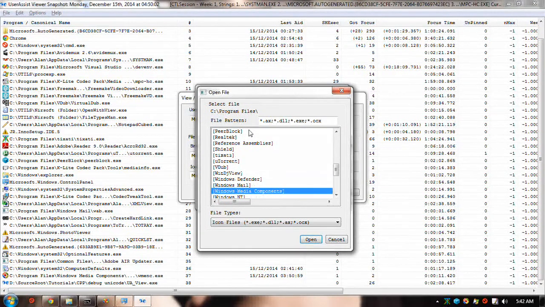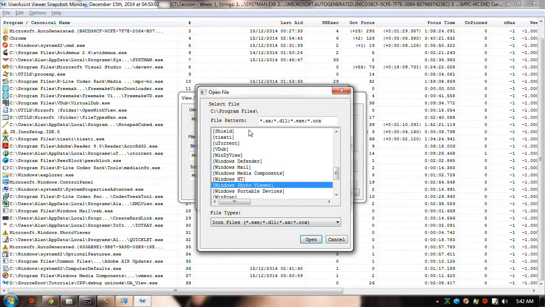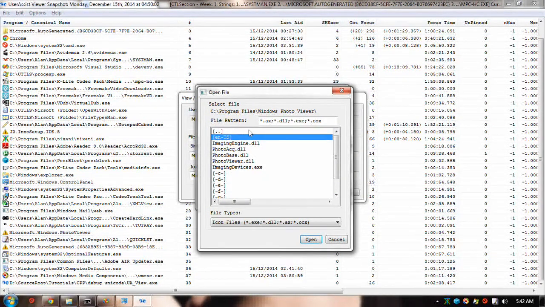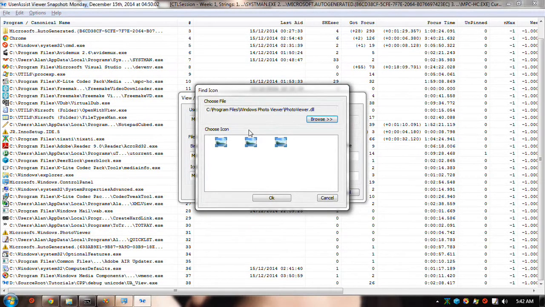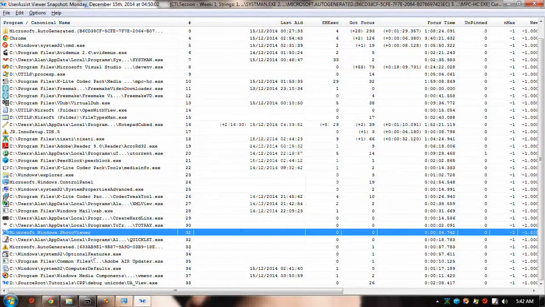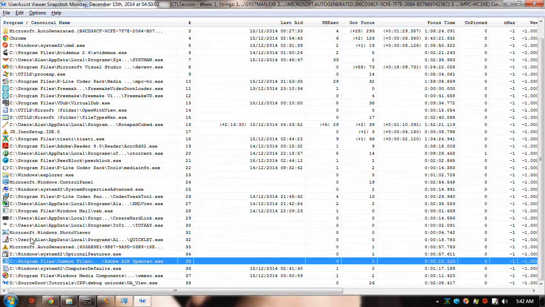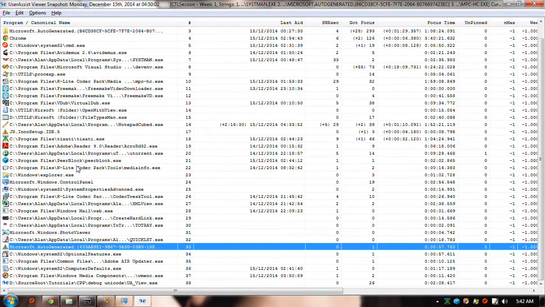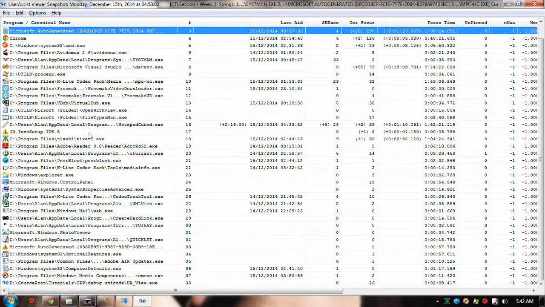Windows. Photo viewer? I think this. Yeah. Okay. So I recognize it. This I don't know yet what it is.